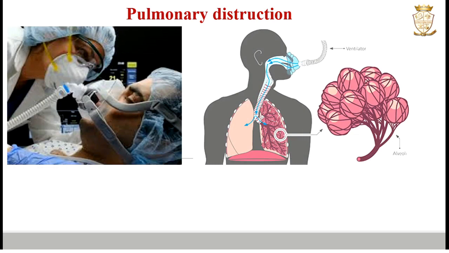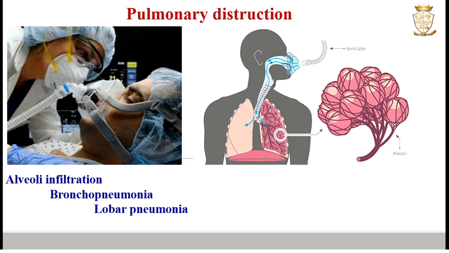As more and more pulmonary cells are damaged and inflamed, the disease progresses to the third stage: pulmonary destruction. Filling of the alveoli by infiltrated fluid leads to bronchopneumonia affecting different parts of the lungs. It may also lead to lobar pneumonia affecting certain lobes of the lungs. This results in severe coughing, labored breathing, chest pain, fever, chills, confusion, fatigue, muscle pain, etc. Patients may need ventilators to support breathing at this stage. Hyperimmune responses can also create scars in the lungs leading to stiffening of the organ, and falls are produced giving the lungs a honeycomb appearance. If this process goes beyond control, permanent damage occurs in the lungs, leading to respiratory arrest and death.